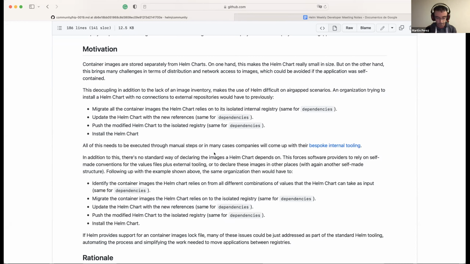Basically, let me get into the actual details. The main two example use cases, or 2 of the main use cases that are probably very familiar to some of you, is air gap distribution. So the idea is you have a Helm chart and you have to put that into an environment that does not have any external connectivity.